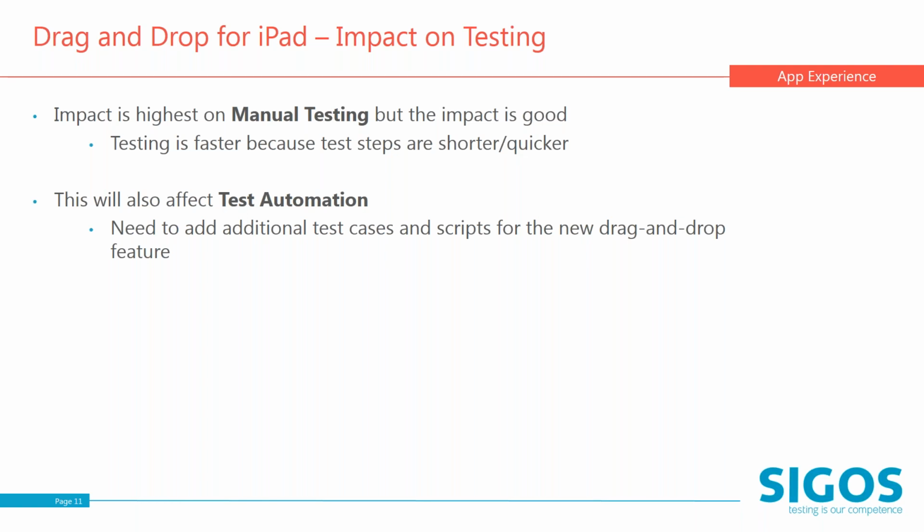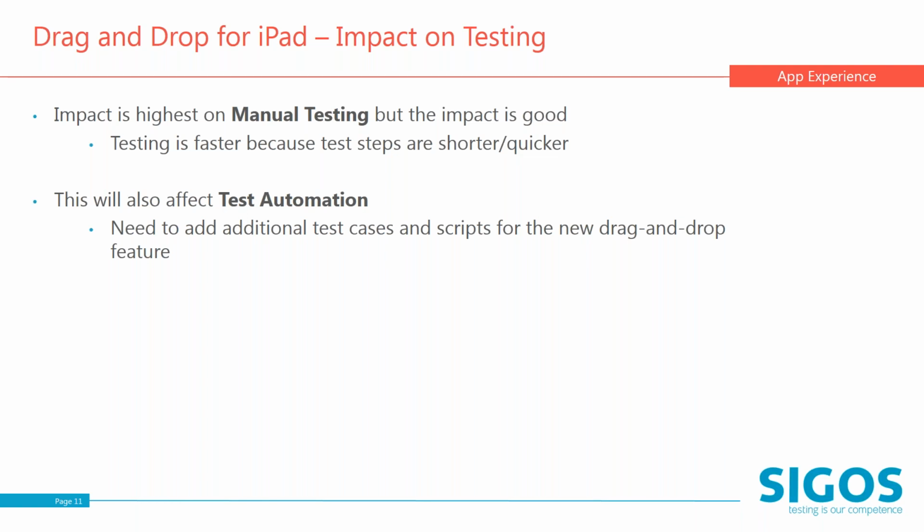There are some cases, like on iPad, where you can start dragging something with your left hand, pass it over to your right hand, and then complete the drop on the other side. And in this case, it's probably better to do this type of testing manually anyway, because it doesn't serve very well to do it in an automated fashion. It's really a manual test.